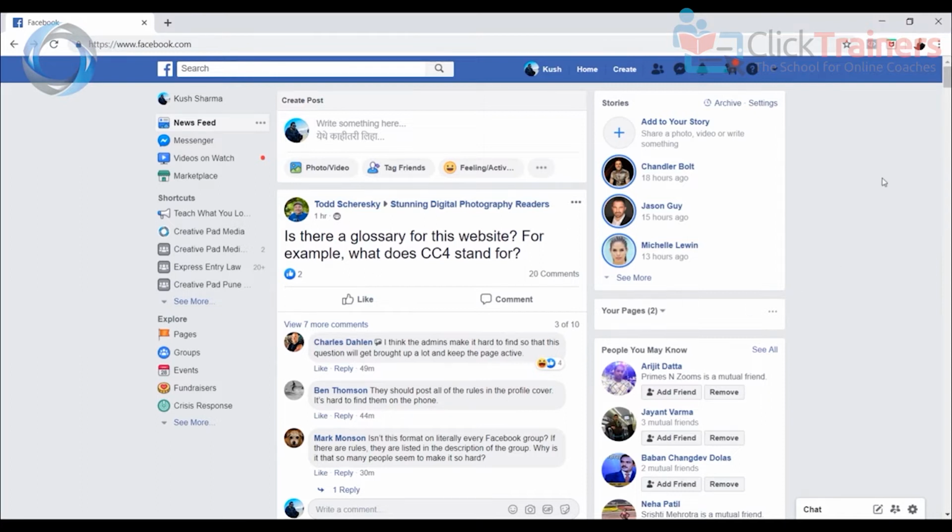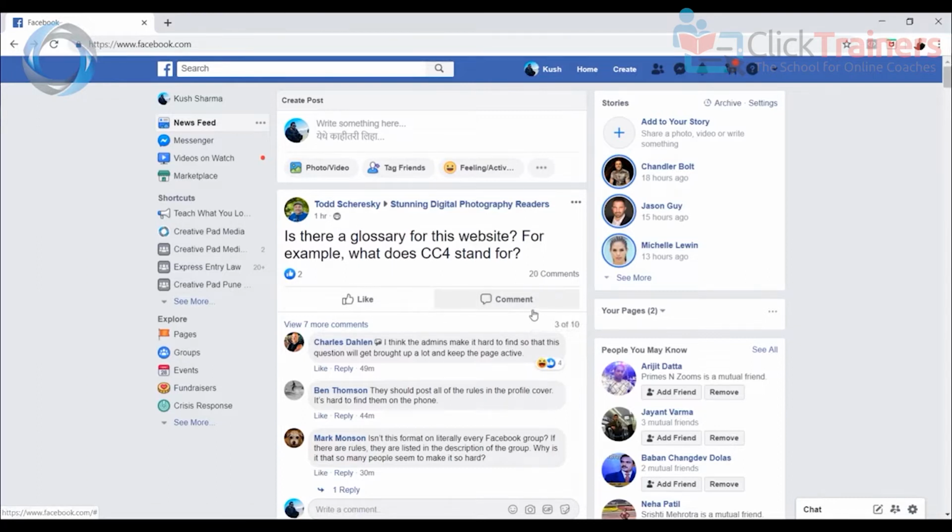So here I'm logged into my Facebook account, and if I start scrolling, when you log into your Facebook account, you see something like this. This is the feed, and this is where you mostly see three things. The first thing is any status updates or photos uploaded by your friends.